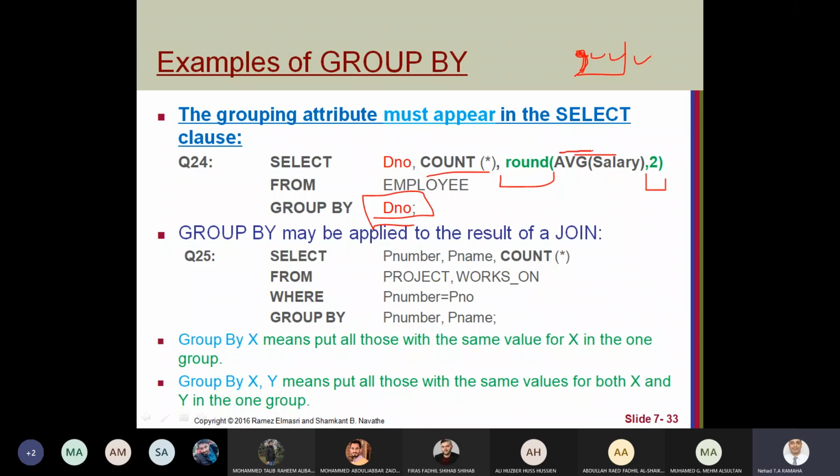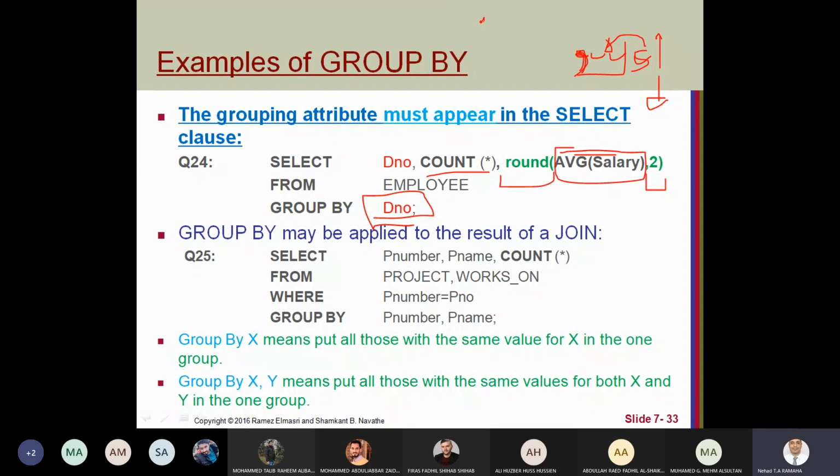So the aggregate function is average salary, and after getting the average salary, I round the number to get only 2 digits after the point. What's the meaning of rounding? Anything of 5 or over will be rounded up. Anything less than 5 will be rounded down.